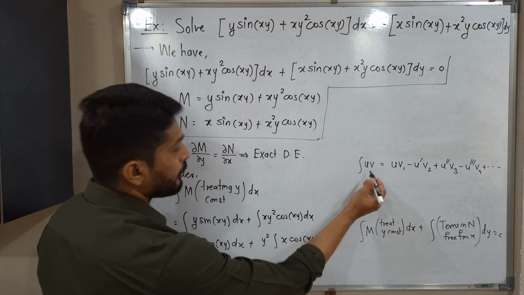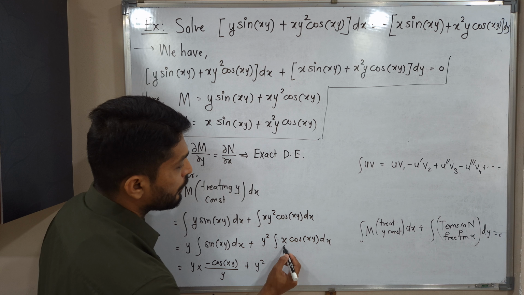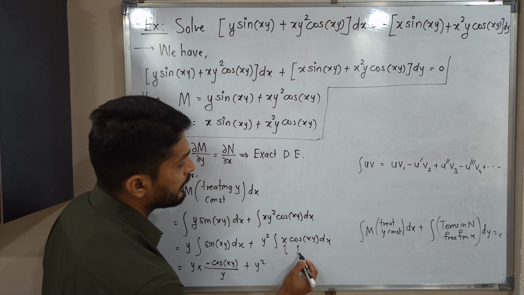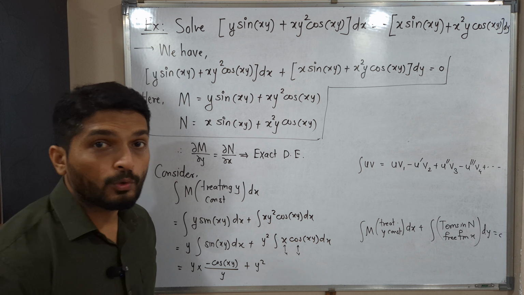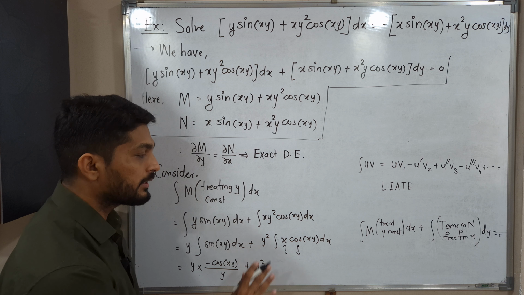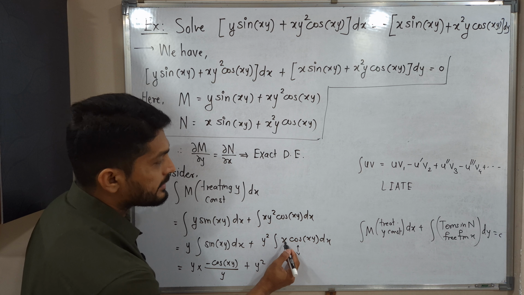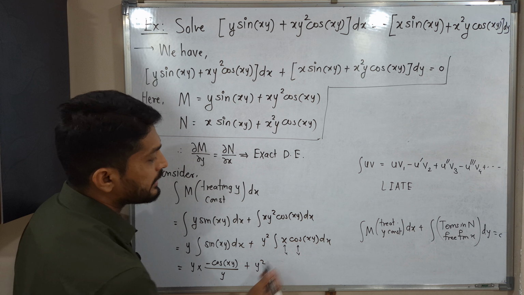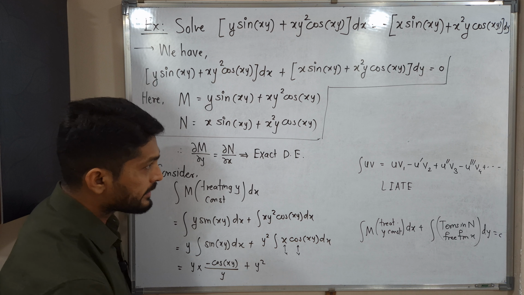So if you have a product of two functions, the same case is here. We have some u and we have some v. But there is a rule for choosing our u and v. That rule is, if you have any vanishing terms, generally when we have a polynomial term, we consider it first, and the remaining function we consider second. Actually, it is the LIATE rule, but I will not go into details since in this example that is enough. So x will be my u, and cos xy is my v. Let us apply that formula.